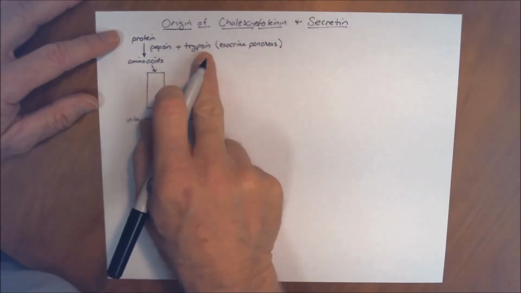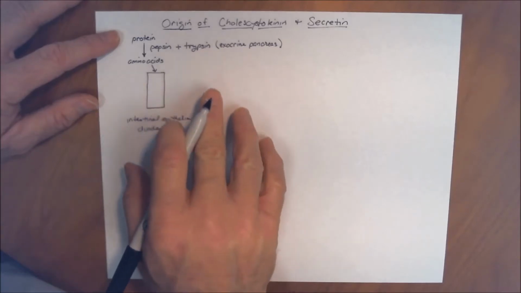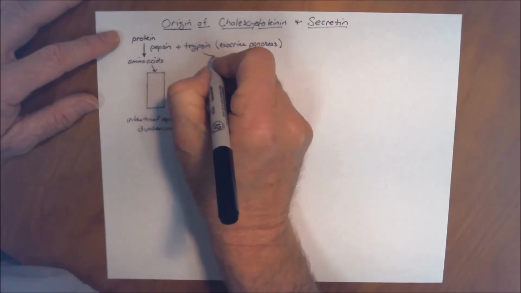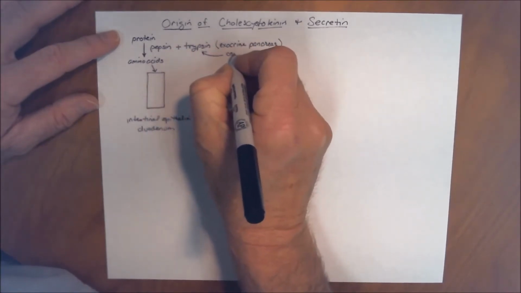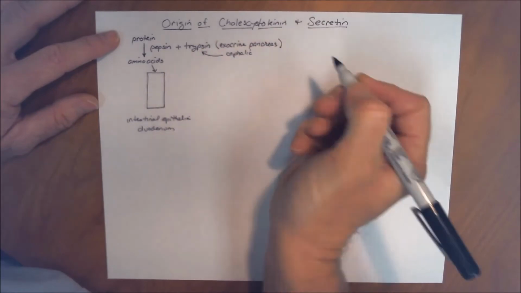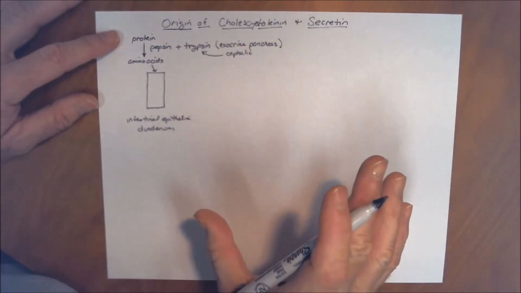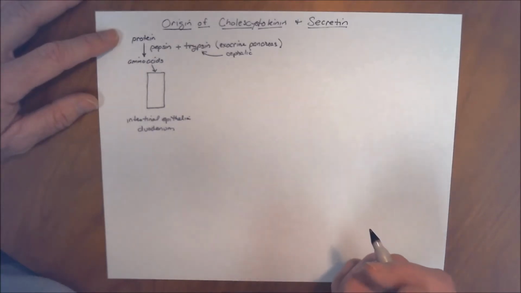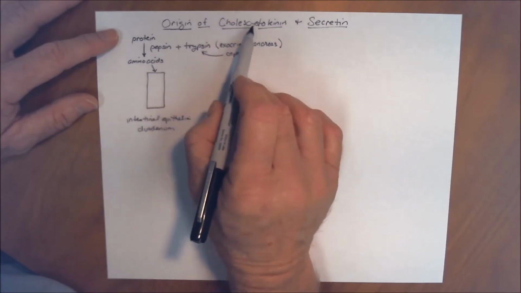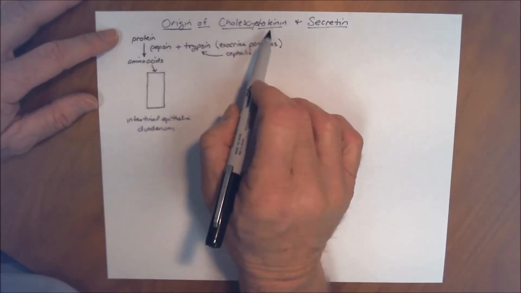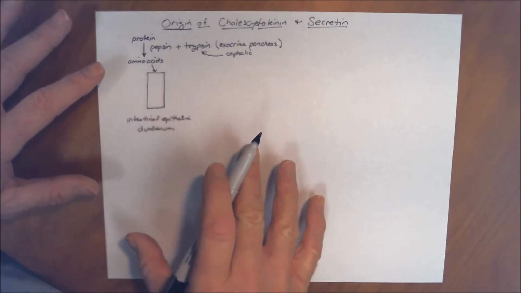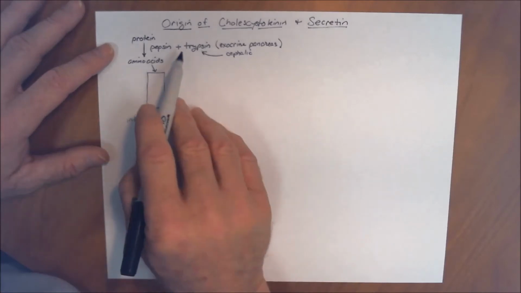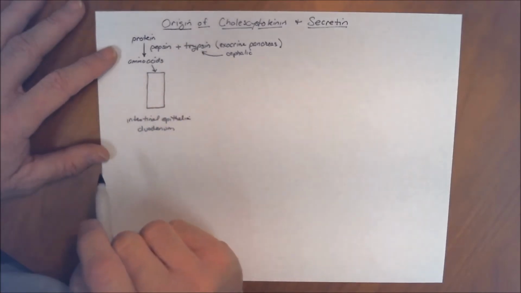Now, what triggers this trypsin release? Recall from our regulation of pancreatic secretions, this trypsin is coming from originally the cephalic phase of activation. Because the intestinal phase, where we're going to get the bulk of secretion of digestive enzymes from the exocrine pancreas, is going to be due to cholecystokinin stimulation, CCK. This process here, we are getting the cholecystokinin into the bloodstream. So this trypsin is that little bit that comes out in the cephalic phase.